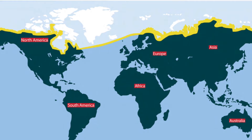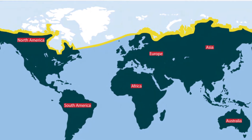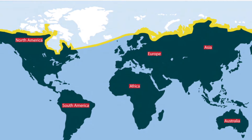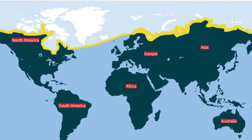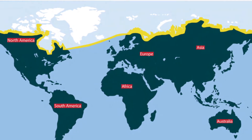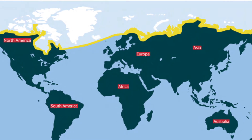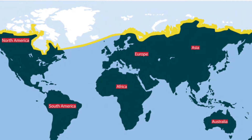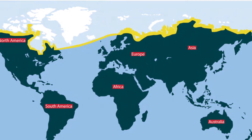Remember, the north pole, when you're looking at a map, is up and the south pole is down. The Arctic is the region around the north pole, which is not part of a single continent. Today you're going to hear about plants and animals that live in the Arctic region, both on land and in the water.